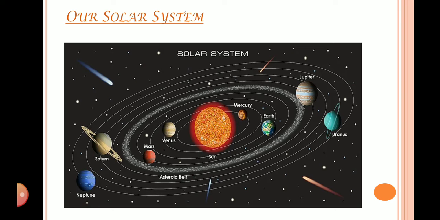Next, Mars. It is also close to Earth. It is called the red planet. It has 95% carbon monoxide. It is a relatively very cold planet, and as of now, the presence of life on it has not been conclusively established. Next is Jupiter. It is the largest planet of the solar system. It is mainly a rapidly spinning ball of gas, especially clouds of ammonia, and has no solid surface.